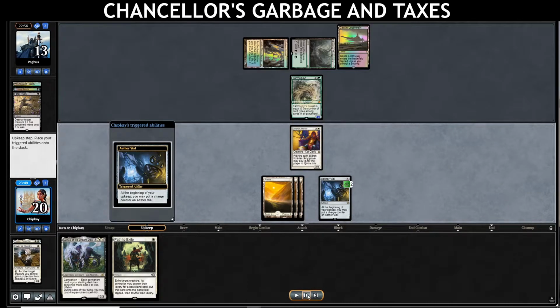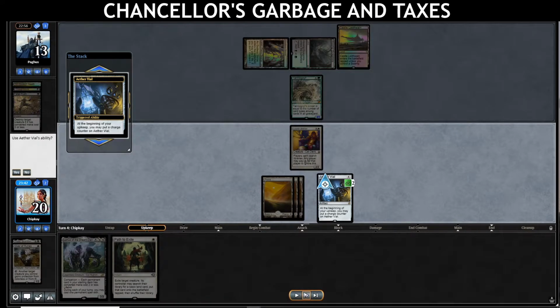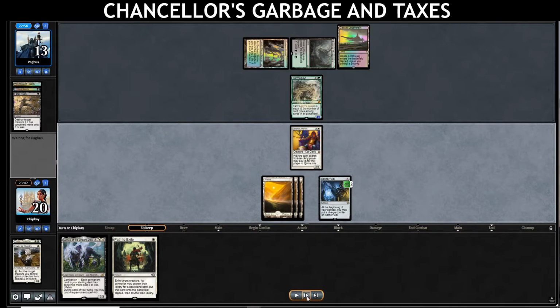So I choose not to, because I really want to punish them for not being able to pay the Arbiter tax. So the best way we can do that is by making them unprofitably cast Fatal Push so we can then Path in response. Alright, we tick our Vial up to 3.